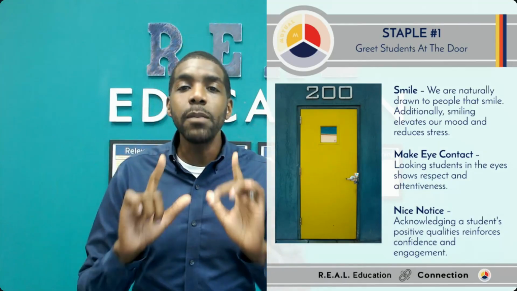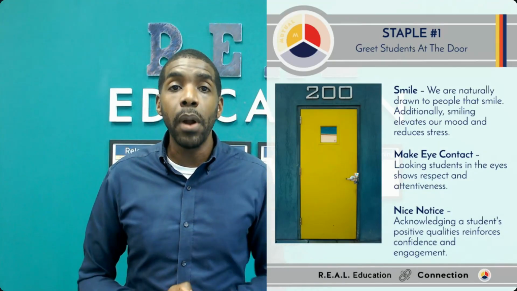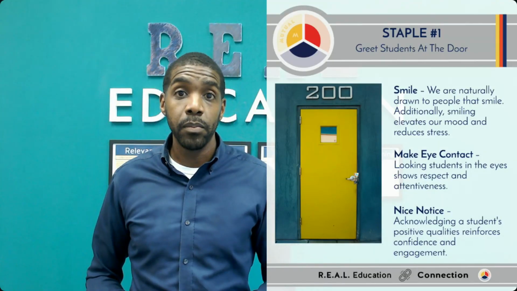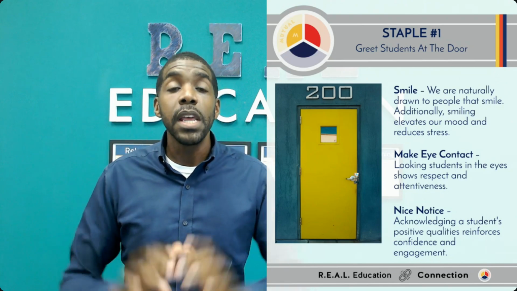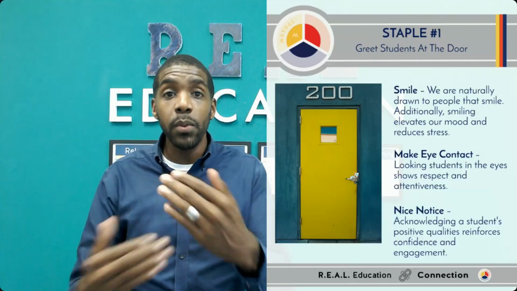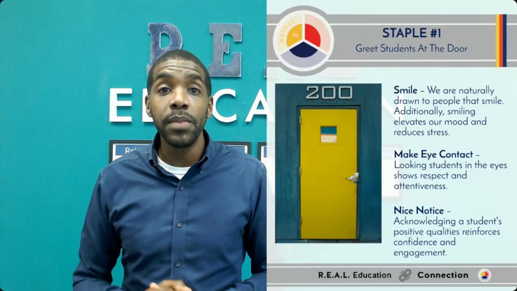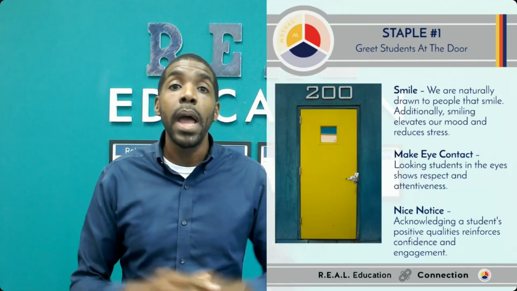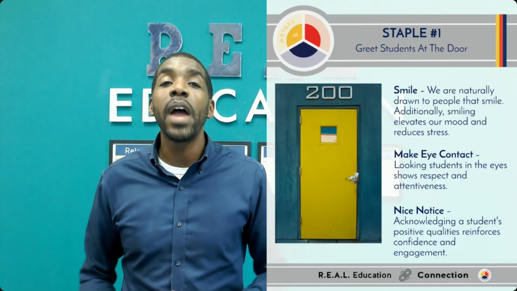See, look, 80% of your problems, I believe this, 80% of your problems can be handled right at the door. If you have problems with your kids, on the first day of school, if you stand at your door and you connect with that child, you smile, you notice something nice, and you have eye contact, you're going to help that child feel seen, valued, and heard.